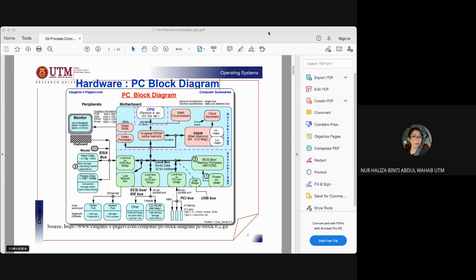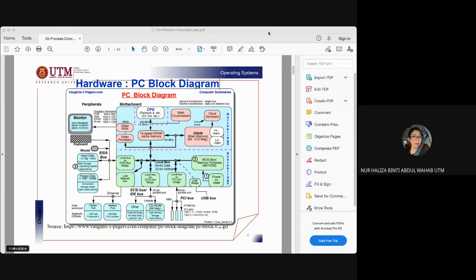Who joined? Oh, Khairi. Okay. I guess this is just a recap because you already learned it in a lot of courses before this, from year 1 until today. You already know about the network card, the sound card, the graphic card and so on. All of the cards are also very important. So this is just the computer summarization on the hardware.